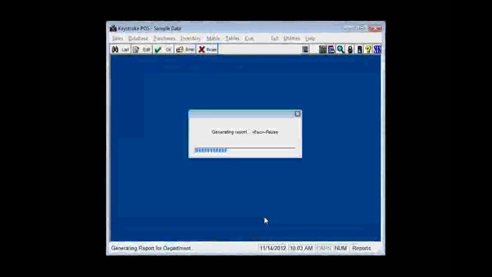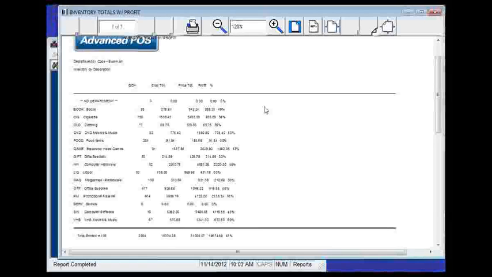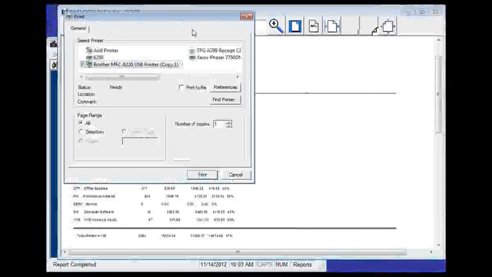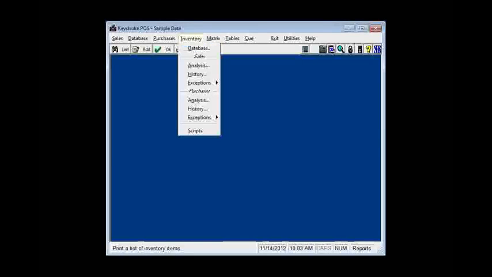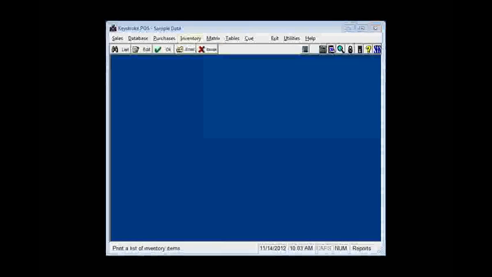oh yeah, I've got a goofy printer set up here, but it basically gives me every department, quantity on hand, and the totals there. Now, I think if I click print here, yeah, I've got a funny printer selected, so it's giving me a 40-column format there. But it gives me quantity on hand, total value. Again, this is important so that at the end of the year, you've got the value of your total inventory in Keystroke. And then it's the same thing with accounts receivable.